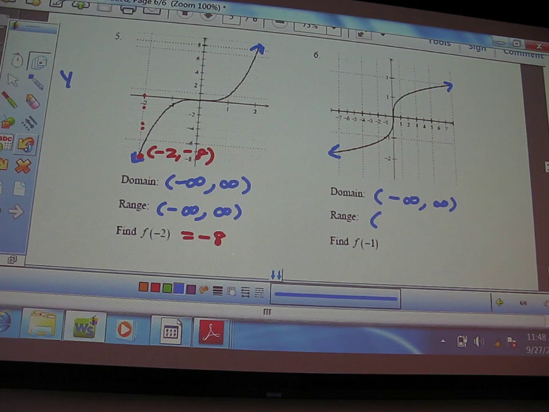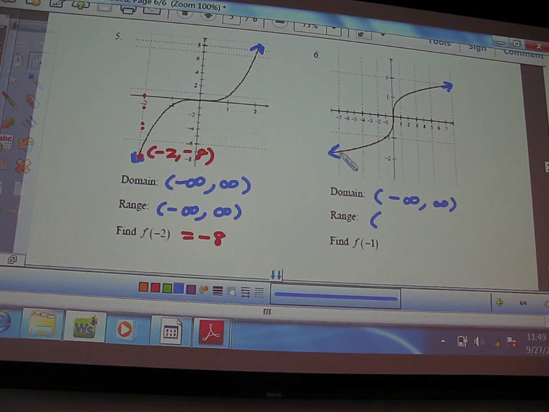When they go off like that, see how it's going still slightly to the right? That means it's going to go to the right forever and ever. And this one, how it's still going off to the left, it's going off to the left forever and ever. And these ones over here are number 6. It's going up a little bit, it's going to go up forever and ever. And this one down here, it's going to go down forever and ever.